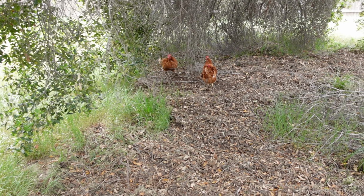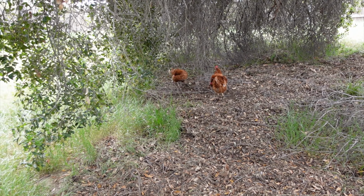There's our chickens right there, enjoying their freedom while their fences are down. What I've got left to do is build the gate up a lot higher so the chickens can't fly over anymore. Maybe make some sort of ornamental round top or something. I've set all my posts going down to the back fence. I've got my fencing lined against the back fence. It was a mess back there, but it's really cool. This is gonna be really awesome.